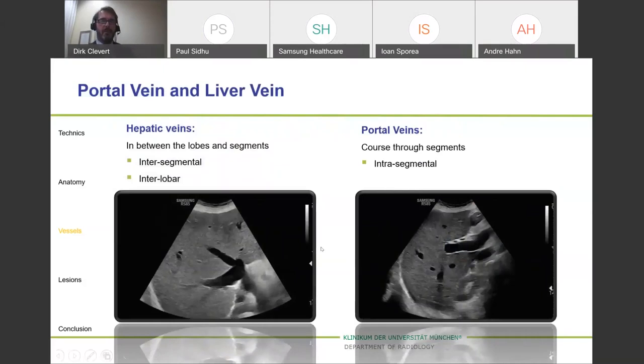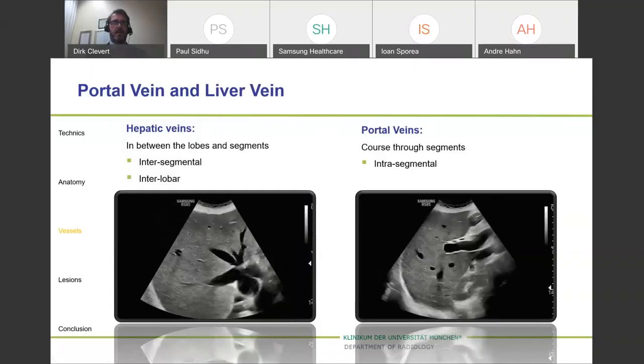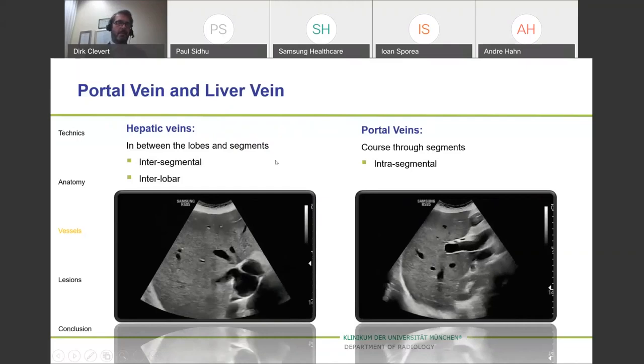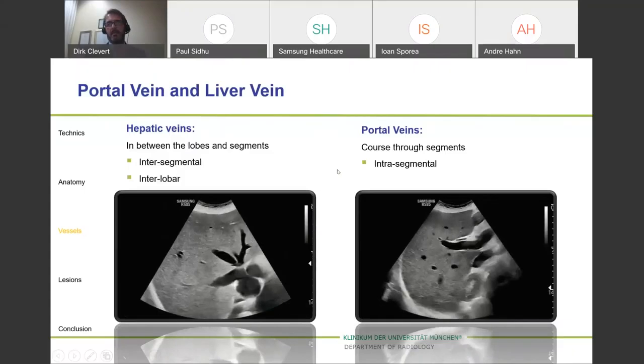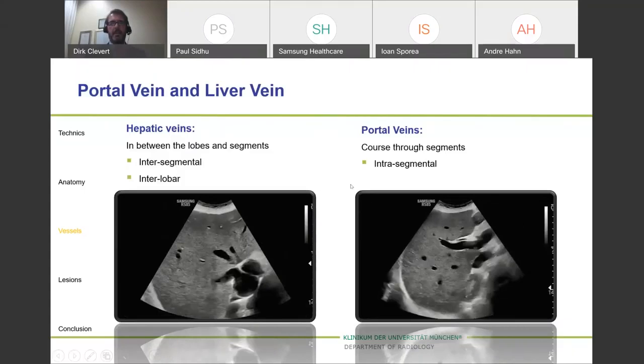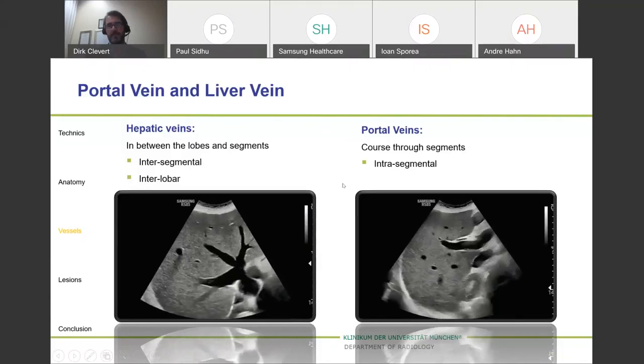Where is the difference between the portal vein and hepatic vein? It's very important, if you tell the students very easily, that there is a major difference. The hepatic veins go between lobes and segments, so the drainage is intersegmental and interlobar, as we've seen here. The portal veins are intrasegmental, so they cross directly within the segments. That's a major difference.